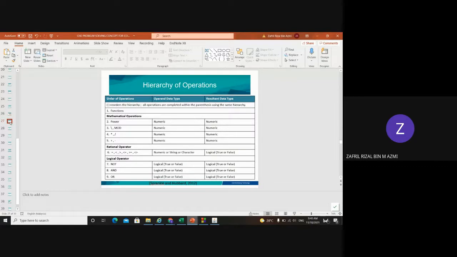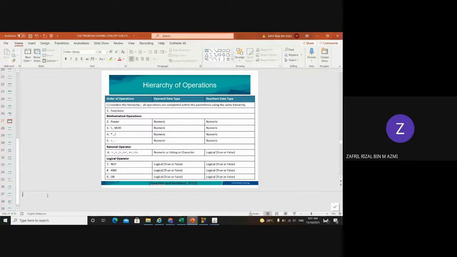That one is easy if only one operator is involved in an equation. However, let's say your equation involves more than one operator. How do you solve the problem? You need to solve it first before you put it in your program, so that your program will produce a correct output. Your logic should be correct first. You understand what I mean?